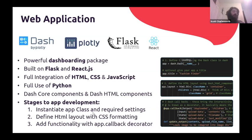Dash is built on top of Flask, which is a micro framework for web development. I mentioned Django previously. Django is a heavyweight web development framework for people who really know what they're doing. There's a lot of hardcore stuff in there, and it's easy to get lost in the construct of Django. So if you're just starting out, it's best to go with Flask, although you'd be tempted to go with Django because it has all this functionality. And then Dash itself was built on Facebook's React, a JavaScript library for lazy loading, which is essentially the primary thing on Facebook, where you're lazy loading your stream.